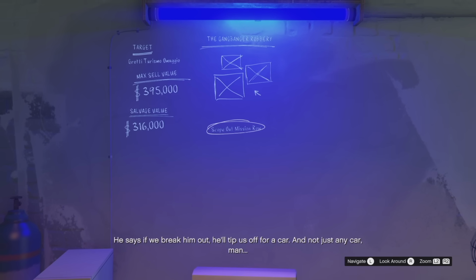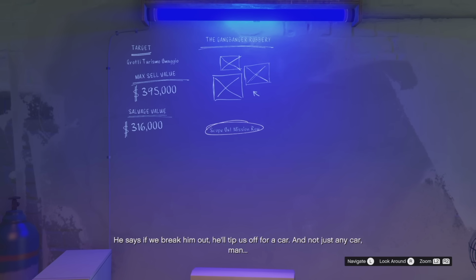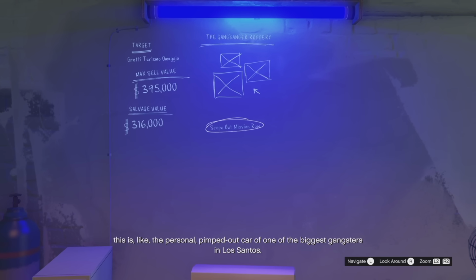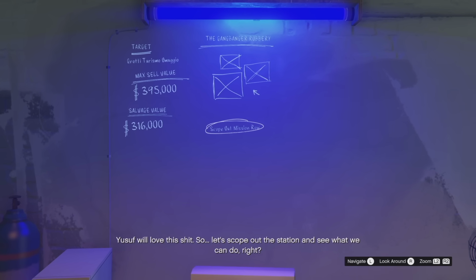Now, he says if we break him out, he'll tip us off for a car. And not just any car, man. This is like the personal, pimped-out car of one of the biggest gangsters in Los Santos. Yusuf will love this shit. So, let's scope out the station and see what we can do, right?